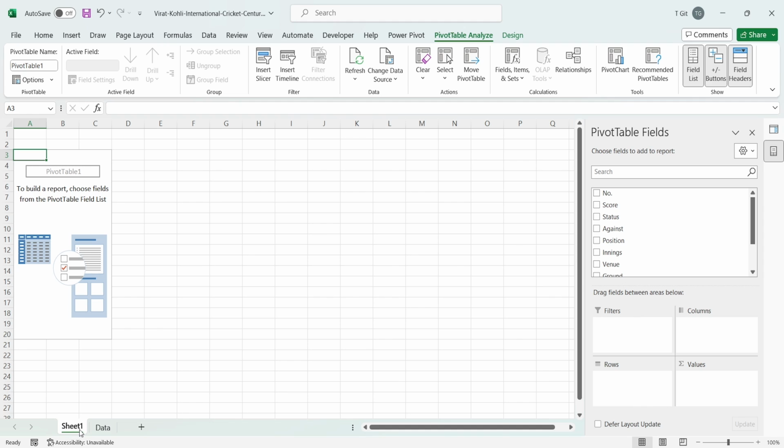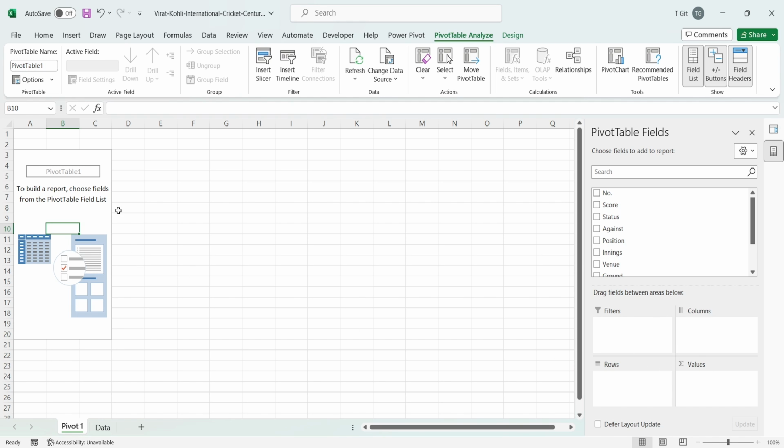You will see that a new worksheet is created, and now you can create a pivot table here. Using that pivot table we will create a chart and then add those charts to the report that we will create. First of all, I will name this sheet 1 as pivot 1. So I will double click and write pivot 1, enter, and then click on any cell on this pivot table. Then you can choose the relevant columns and place them in suitable sections like the rows section, columns section, values and filters.